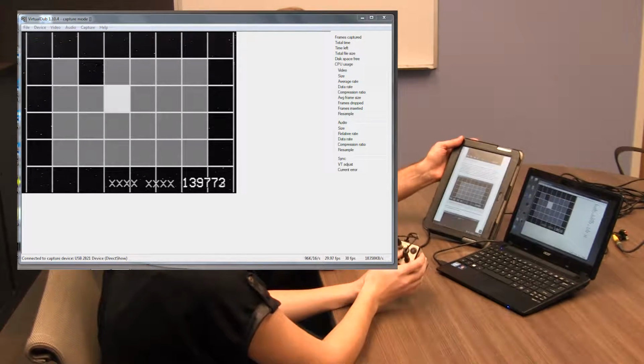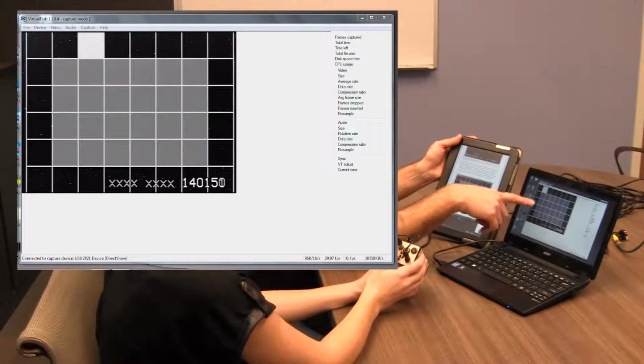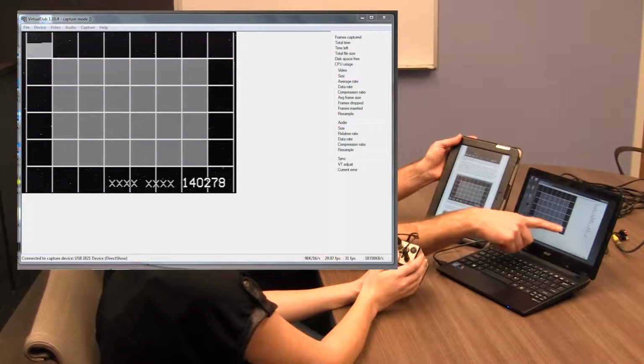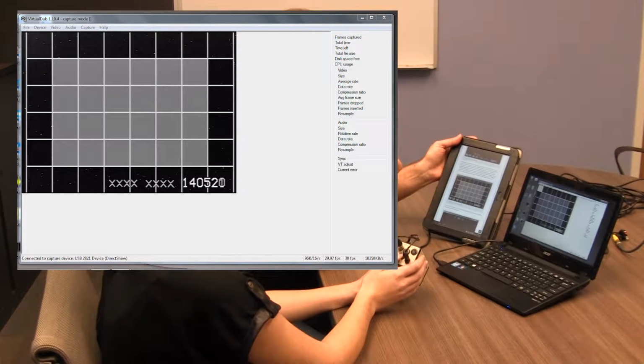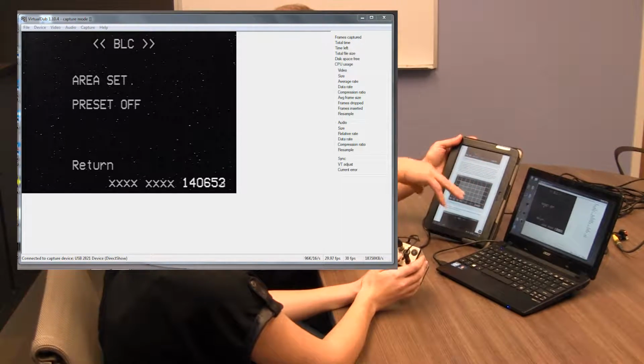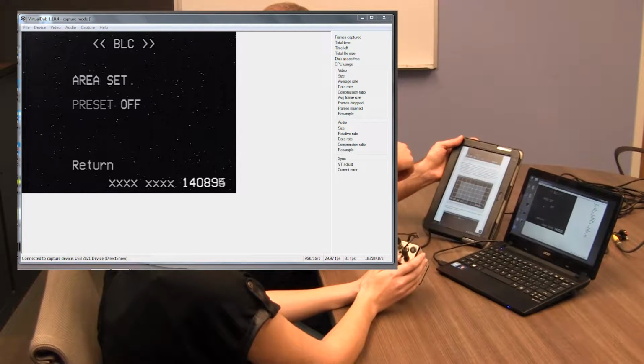It's like Tetris. Yep, you can make little patterns and spell your name and do other things. But when you're done, you want to make sure that it looks like having all of these center boxes lit and all of the outer border boxes dark. And then if you press and hold down the center key, that will take you back to the main submenu with your area set, and then you can return back to the main menu.